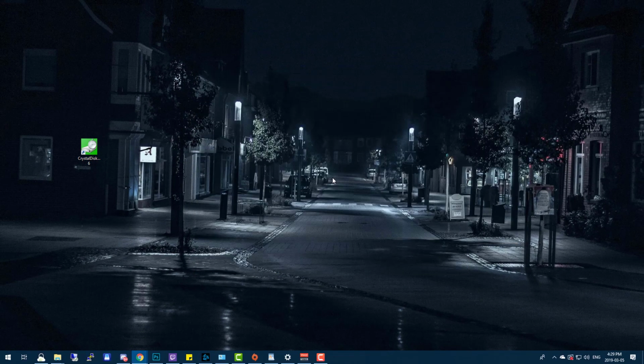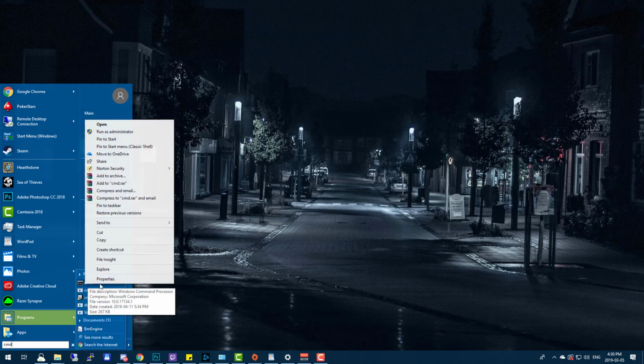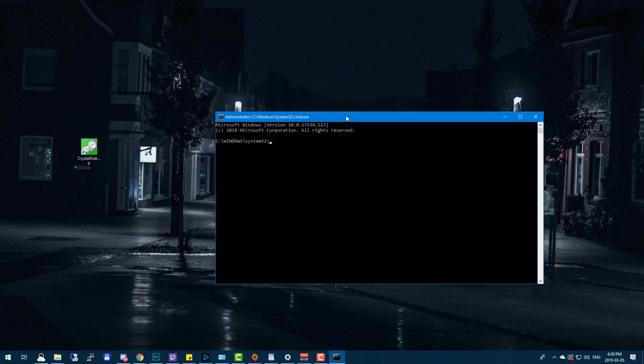So the next thing we're gonna try is turning off Superfetch. Superfetch service in Windows has been determined as a potential cause of the 100% disk issue in Windows 10 for quite a while. So it's the same process as what we just did. We're gonna go to start, find search, type CMD, right click on it, run as administrator, yes, and the window will pop up again.